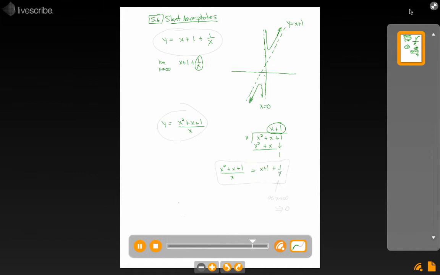But these two functions that I've described up above are the same thing. What happens is when you do the division that way, what you get on the top turns out to be your slant asymptote, because the other piece of it, as x approaches infinity, is going to approach 0, right? This value is going to be 0. And so the graph will approach the straight line, in this case, that we get from this. So let's try another example in the next one.